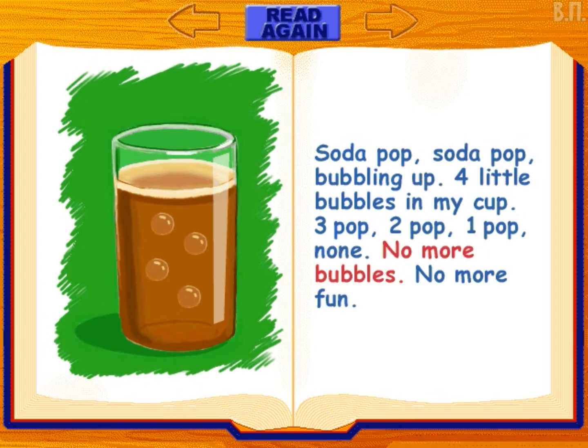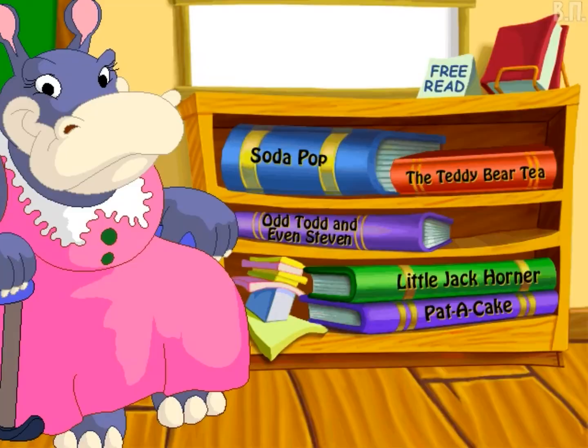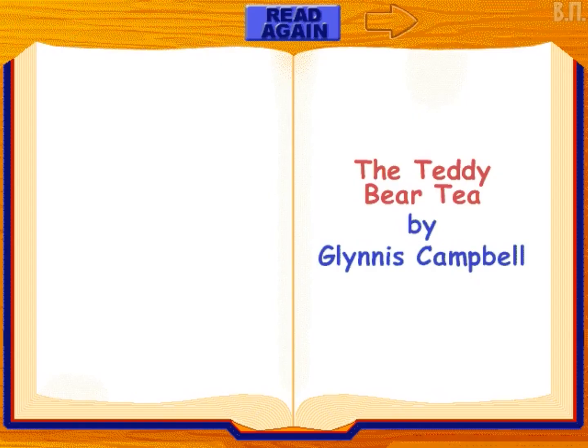What does he want when it's gone? He wants milk. He wants more. He wants water. No, that isn't the right answer. We'll try again. You're right. The Teddy Bear Tea by Glynis Campbell.